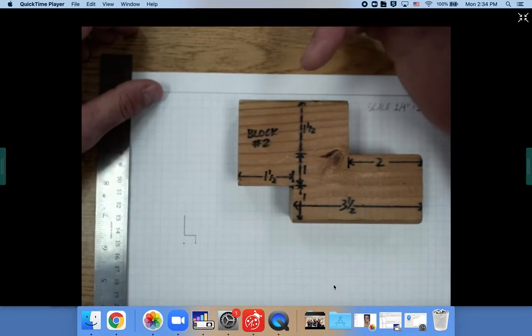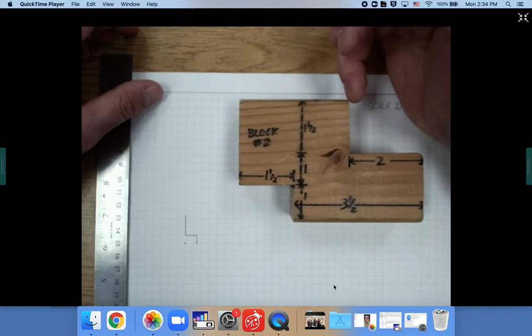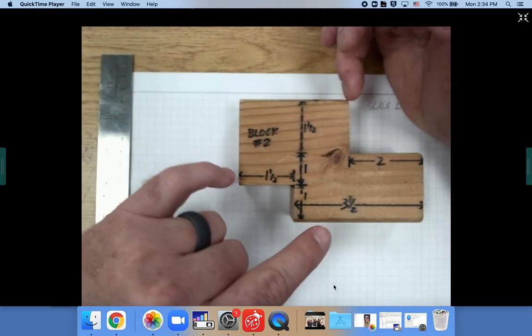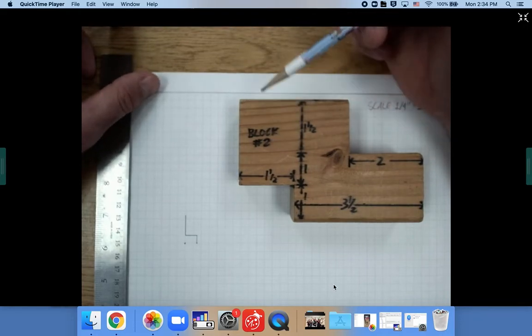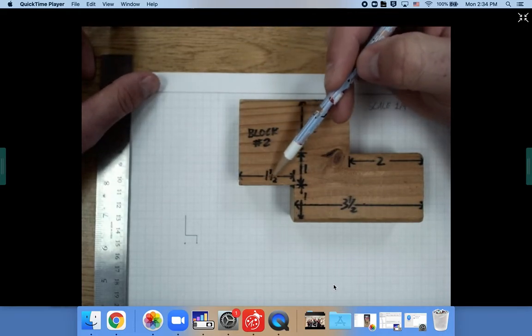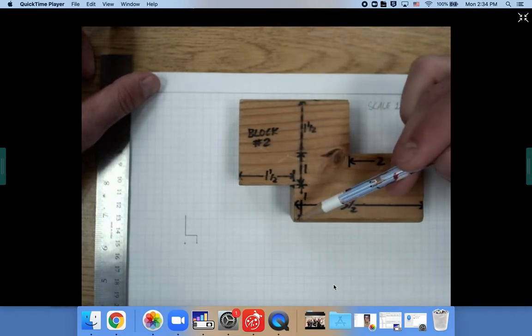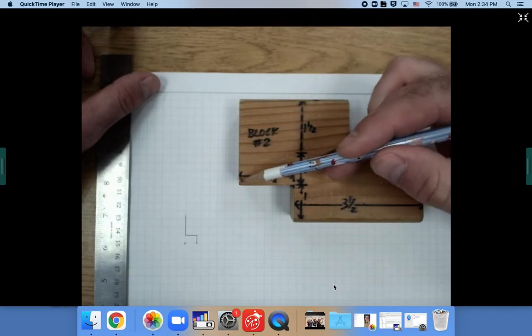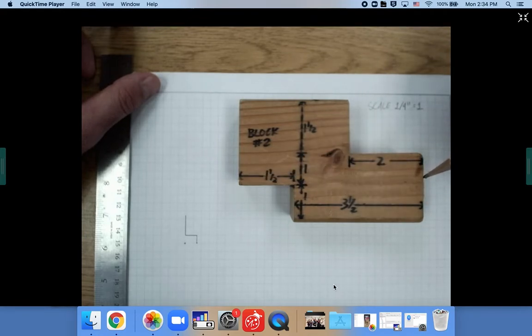Okay. And then here to here would be, okay, so here's how, I had to think about that a second. Here's how I'd get this number. 1.5 here to here, 3.5 here to here, which makes my overall width of the entire block 5. 1.5 plus 3.5.